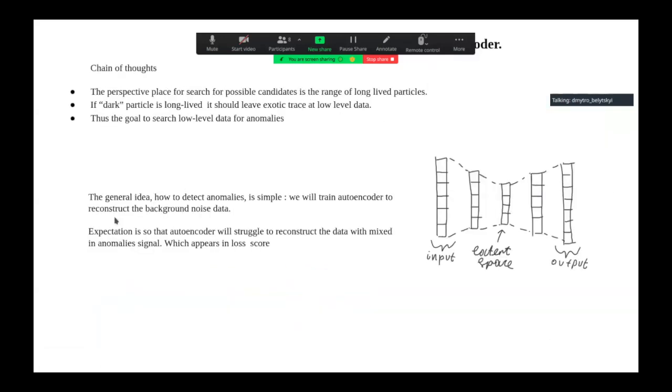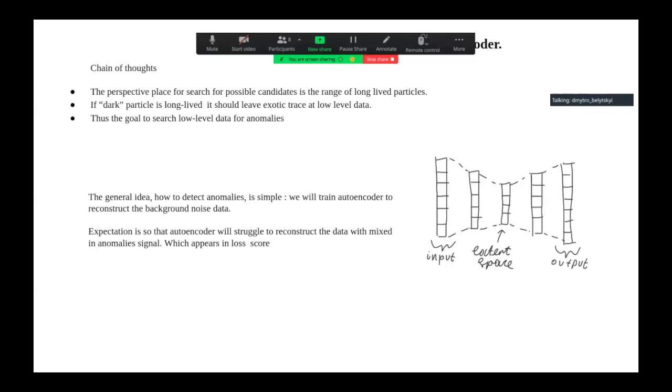The primary goal of this detector is to detect vertices. A vertex is basically a point in 3D space, and in this point some process like a decay occurs. And so we have these points, okay? And what should we do?